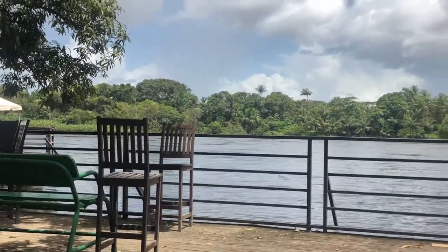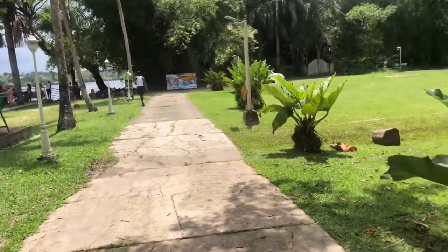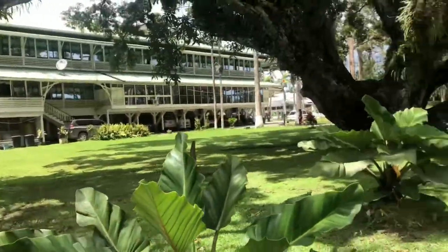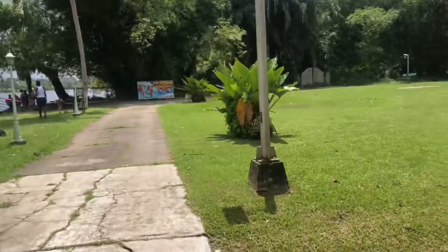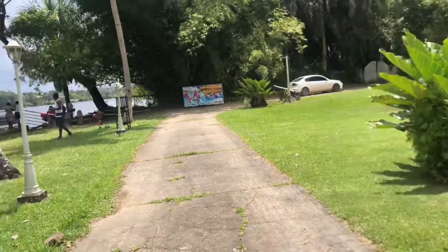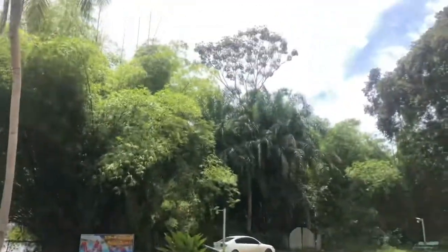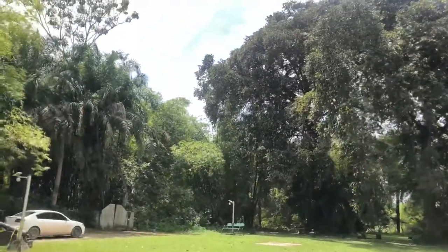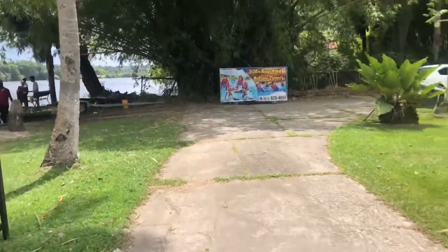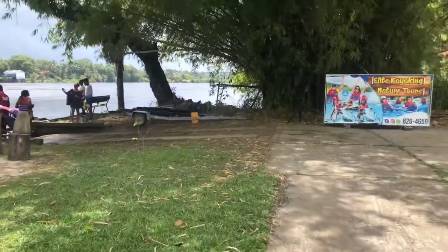I, however, did not go on the jet skis, but I managed to get footage of my friends and their families enjoying rides on the jet ski. And there you have a quick glimpse of the back of the guest house. So walking towards the place where they have the jet skis, and you will see the billboard in case you want to jet ski. If you ever visit Watooka, look at how massive those trees are. Everyone, I can say that they had a good time at the jet skis, because even when the rain started falling, they were still out there.